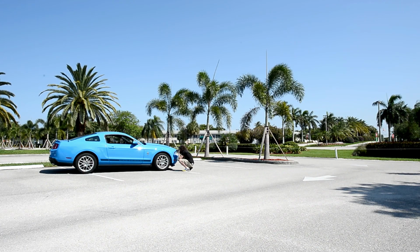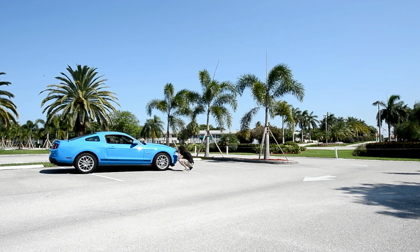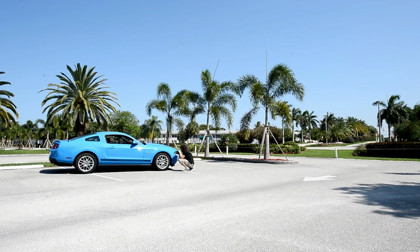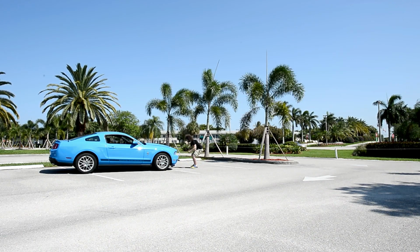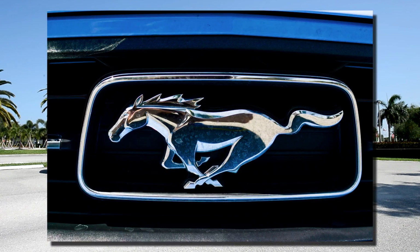Now I'm going to stay at 3.2 here. Just have to be able to lock my focus in. Boom. Let's see how we did here. Something's in focus. I don't know what it is, but something is. It's hard to tell out here on a small screen. But here we have the Mustang running. Line that up, frame it right in the middle. Boom. Let's see what we got.